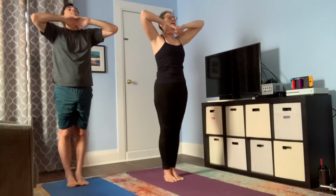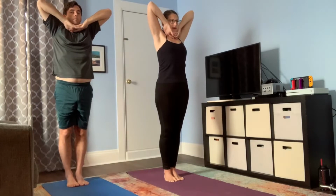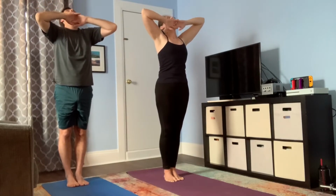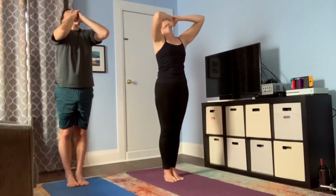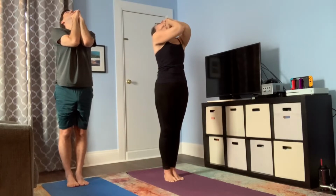So it's a six count. Synchronize the arms and the head. Fill your lungs, hold it at the top. Exhale, head up, chest up. Only the arms and the head move. Keep your shoulders down, stretch your elbows forward away from your body, elbows touch.